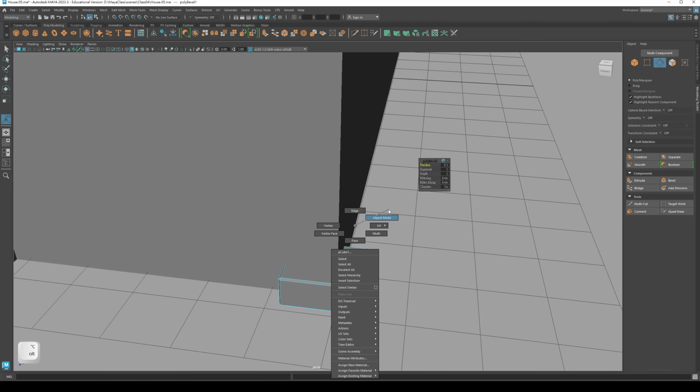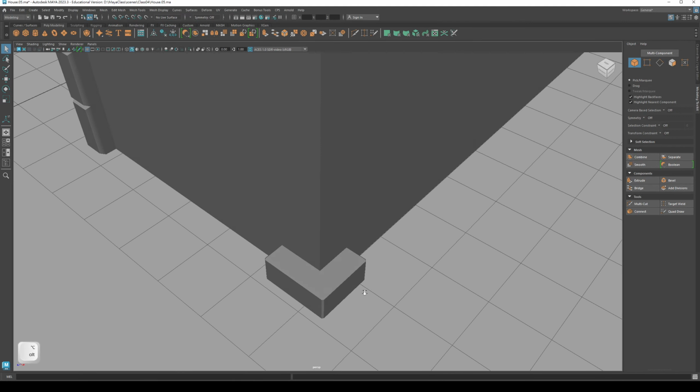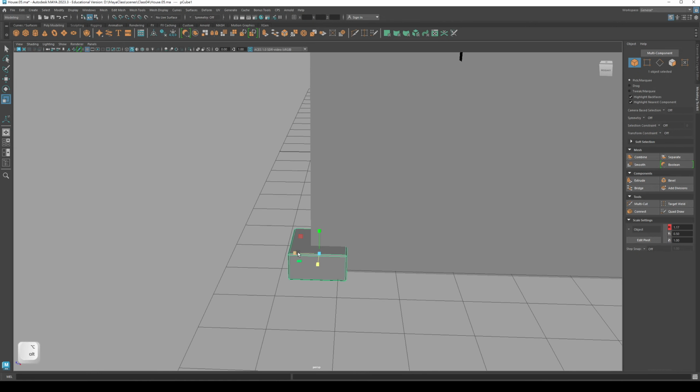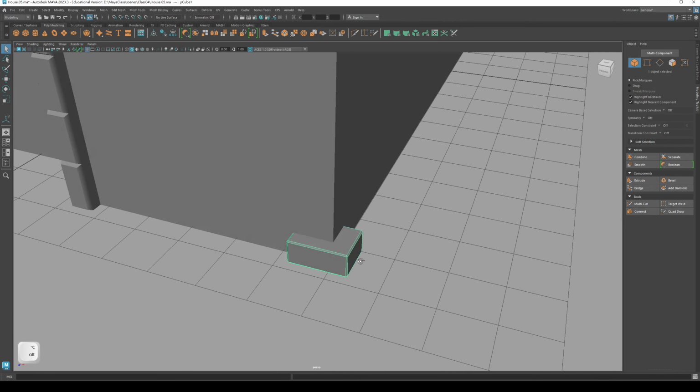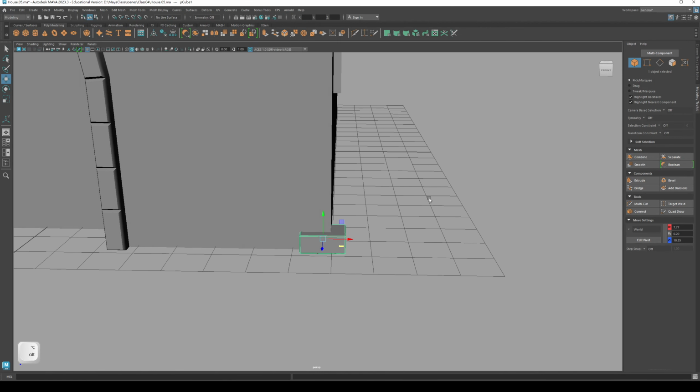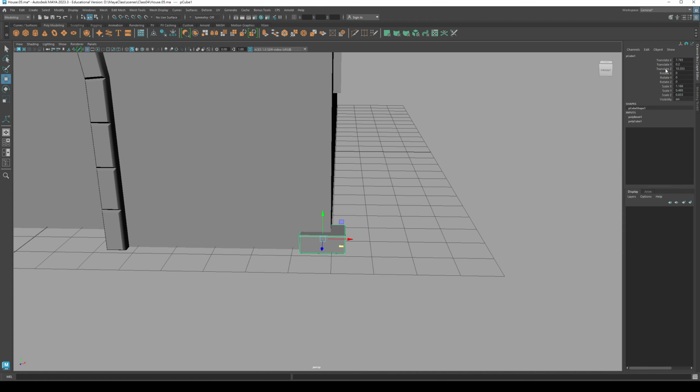Okay. I'll leave this brick like this. So this is the first brick we just created. I can still adjust the scale a little bit. Let's call it brick 01, BRICK.